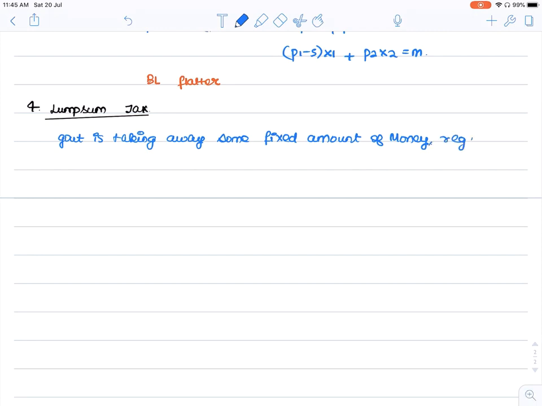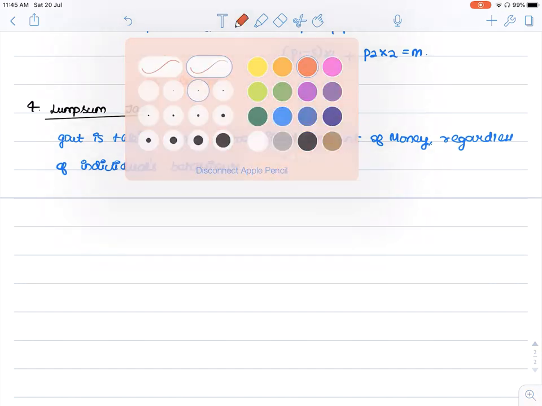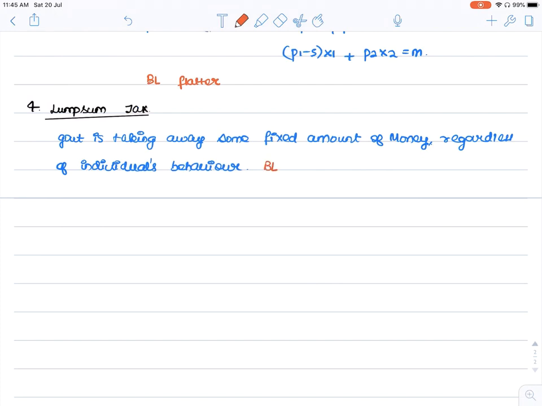But in the case of a tax, government is going to take some amount of money regardless. So when government is taking money from you, your income has been reduced, and when your income is reduced, the budget line will shift inward. The budget line will shift inward in the case of a lump sum tax. I may not draw it, but I'll just write this in the other register so that you understand it clearly: in case of a lump sum tax, the budget line will shift inwards.